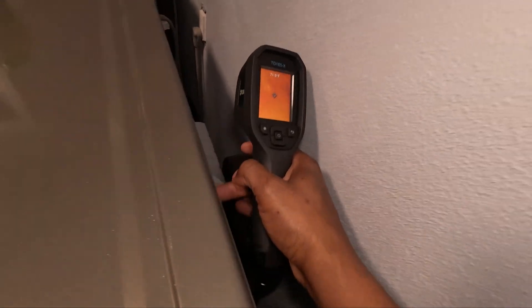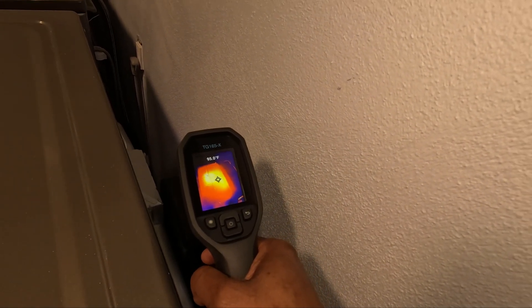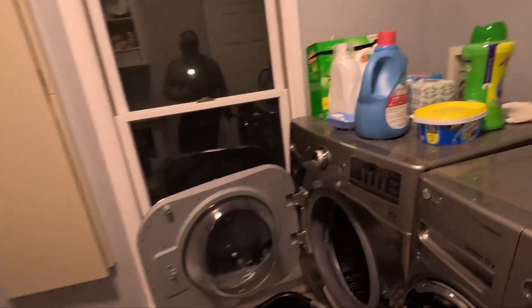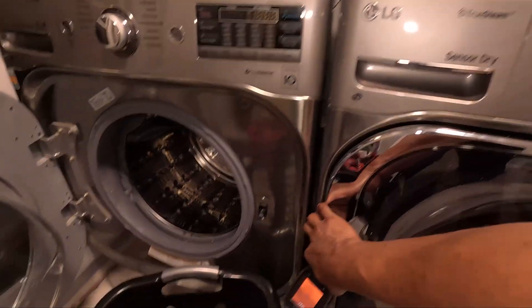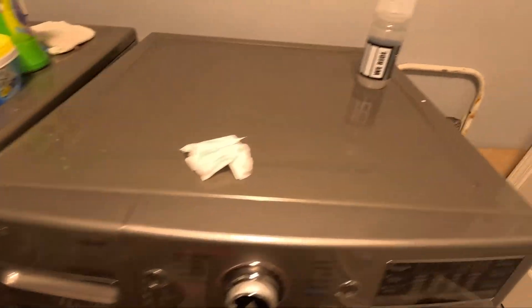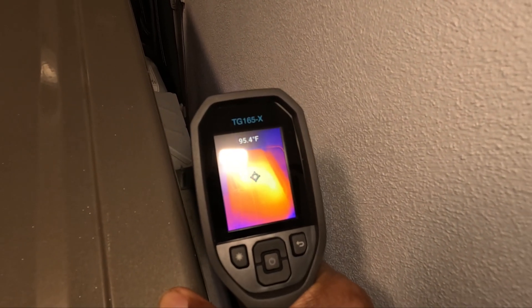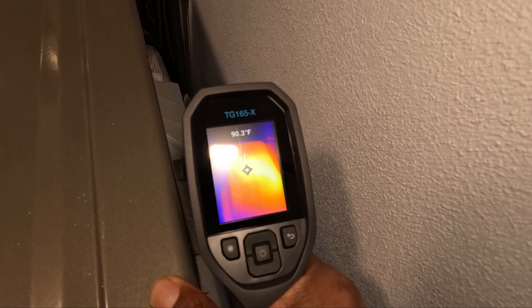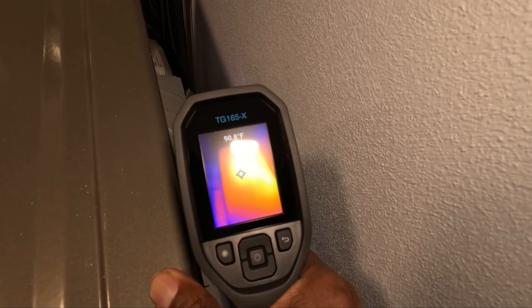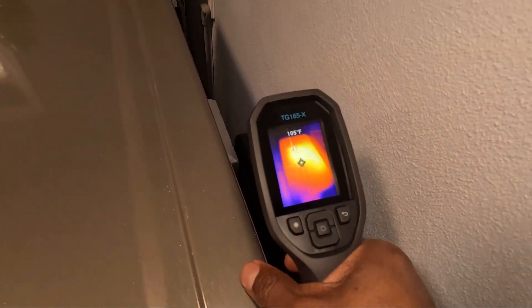The tip barely feels warm to the touch, and the temperature is jumping around. The dryer was running but the clothes are dry, so it's probably been off for a while. It's interesting that it's showing this much heat even after the dryer has been off — I'm not exactly sure how long it was running. This is our point of reference, and we're going to check it in the morning when I come back just to see what the temperature is.